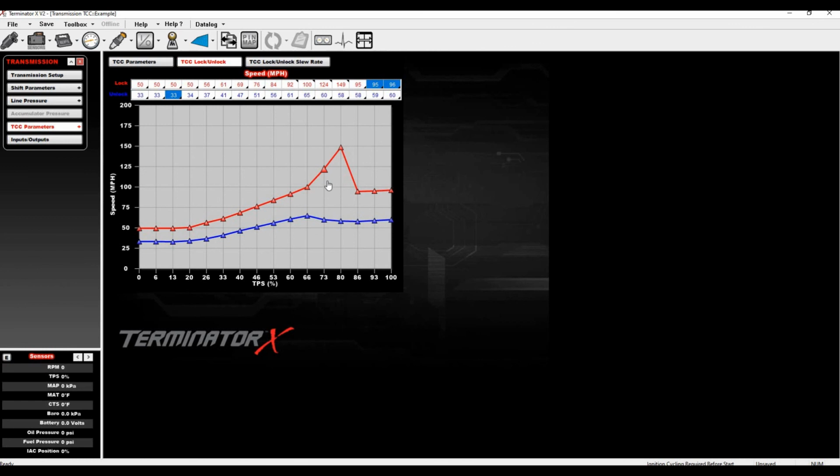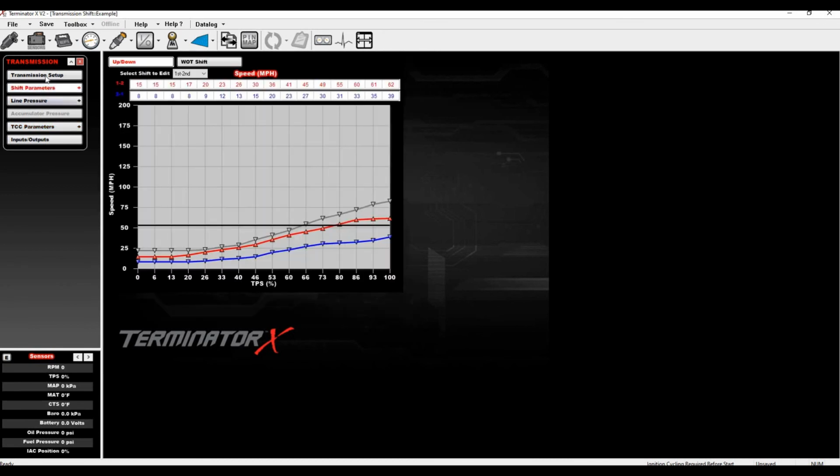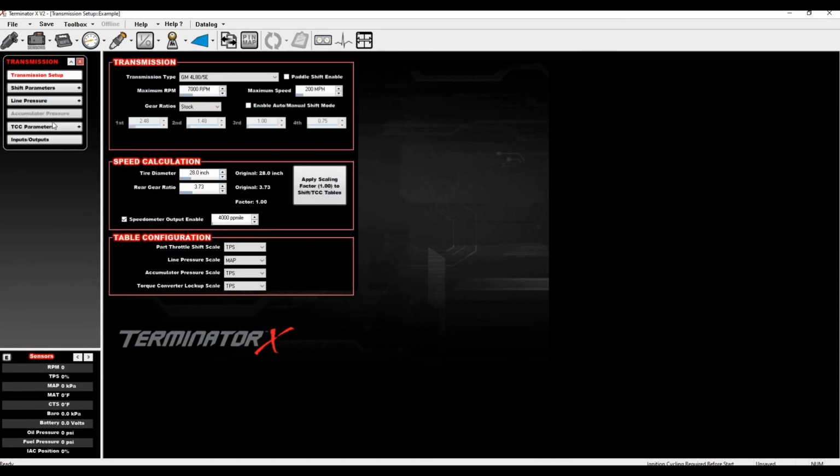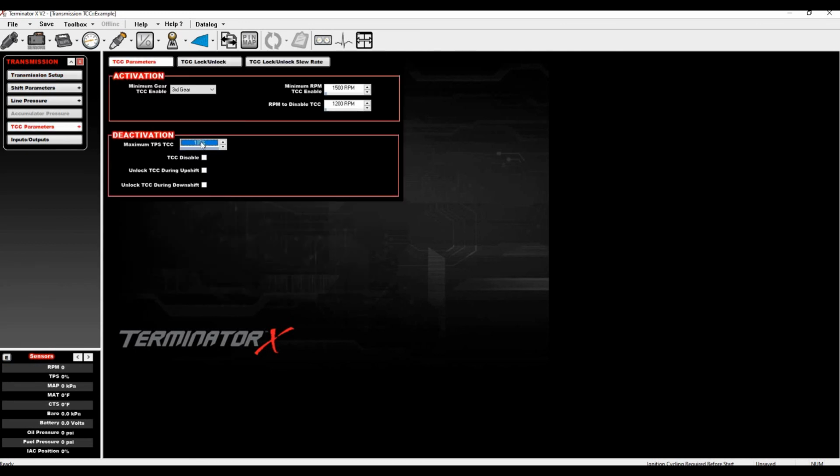Just so you guys know, it's pretty common to see something like this. And the unlock needs to be something kind of following that. And we're going to have a curve like that that is going to be more indicative of setting our TCC parameters here. We'll set that to 50 or 60 to say we did something different. In that case, over 60% throttle will be unlocked.